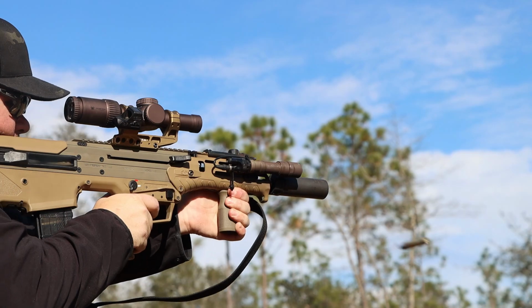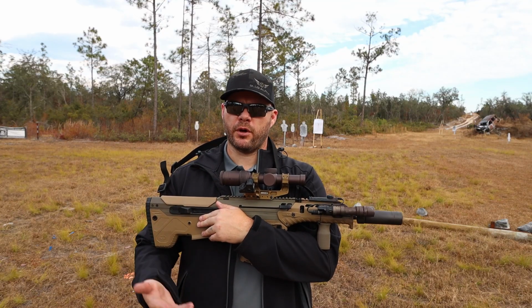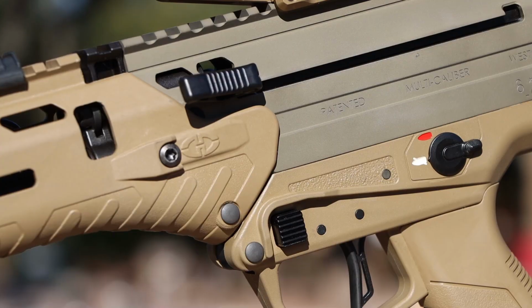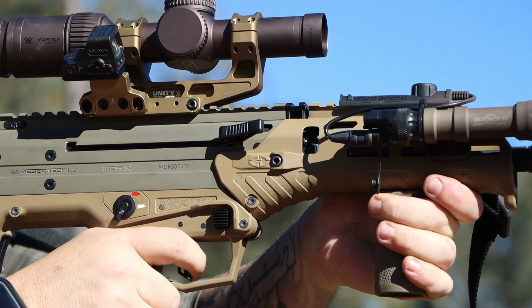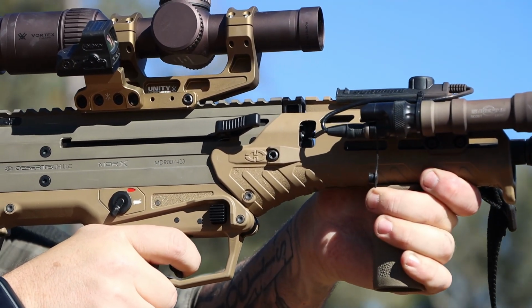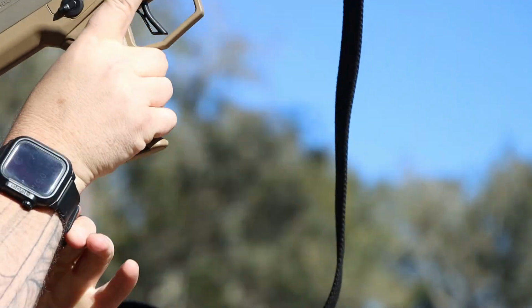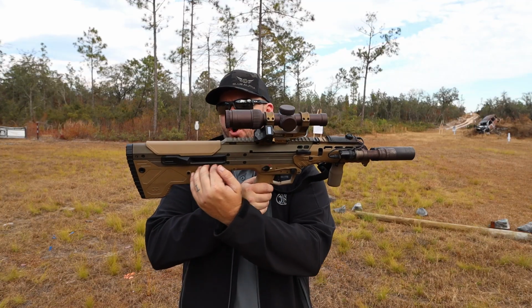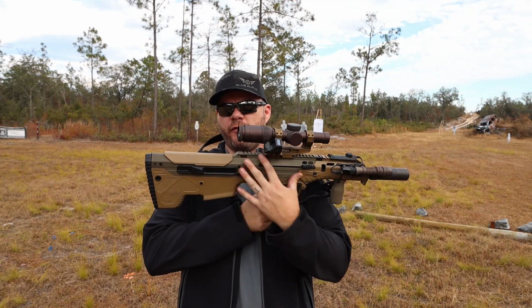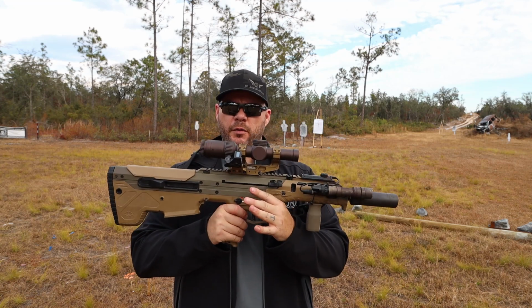Once I got comfortable with it in that first 500 rounds, got a feel for it, kind of worked into the process, got used to the reloading procedures. The trigger specifically in the first 500 rounds, it is a heavier trigger. And one of the things that consistently plagues or has plagued bullpup designs is because of the nature of the way the trigger mechanism has to work, I've got a control surface that goes all the way back here to interface with where the hammer actually is, because the whole firing mechanism, chamber and everything's moved back in a bullpup, which is pretty obvious, but some people don't think about that.